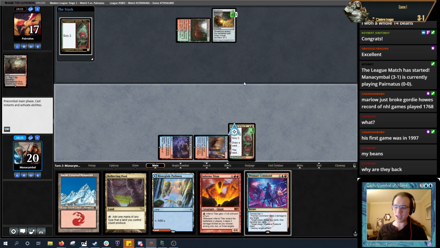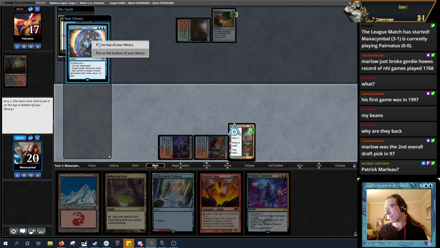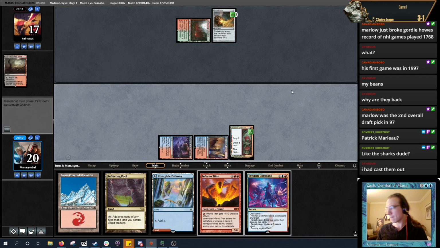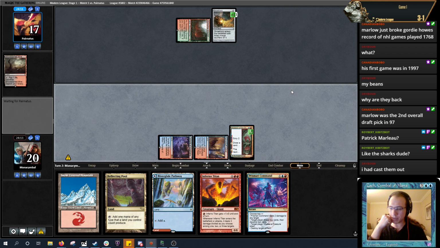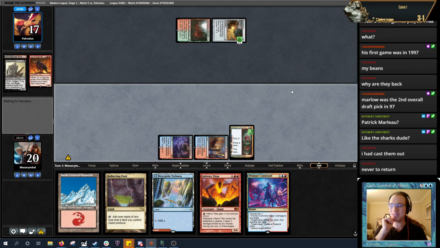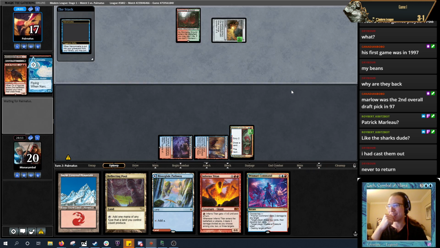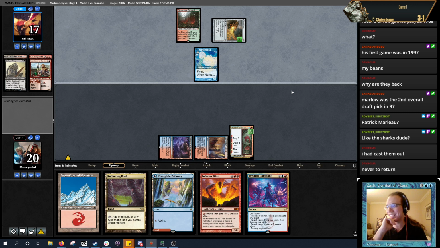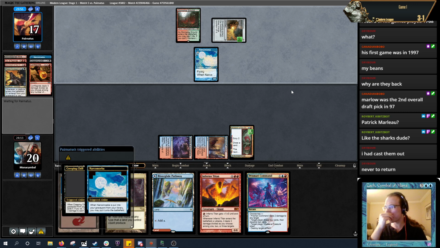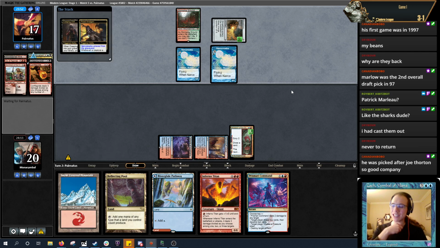Your beans, why are they back? Did you lose? Did you win? Patrick Marlowe. You'd cast them out never to return. The beans came crawling back. You can take the beans out of the channel, but you can't take the channel out of the beans.